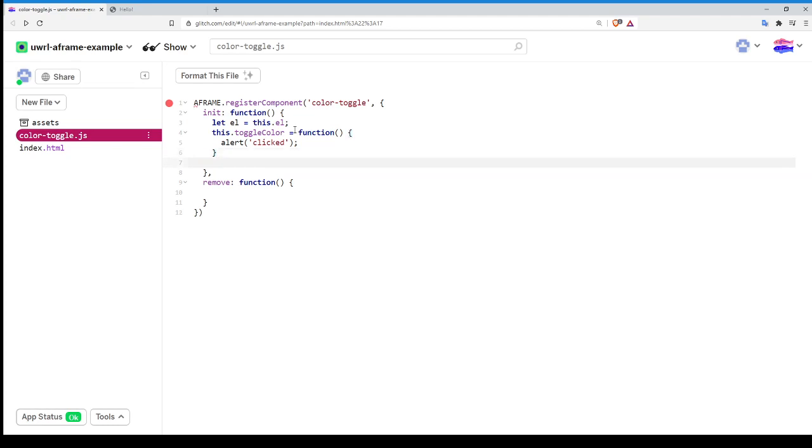And so the last thing we'll do in here is add the actual event listener. So you don't want to attach the event listener to the component. You want to attach it to the entity that this component is on, because that's where events will propagate through. So we'll do this.el, and then the actual function call is addEventListener. And we specify the event we are listening for. In this case, we're just listening for the click event. And we specify the function that should occur when we actually hear this event. So we've defined our toggle color function, and we'll now pass that in.